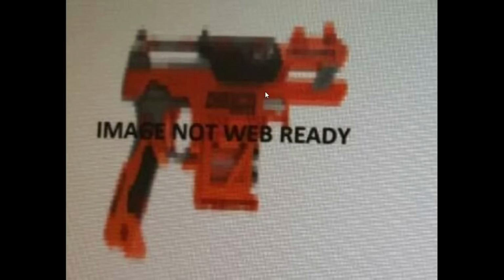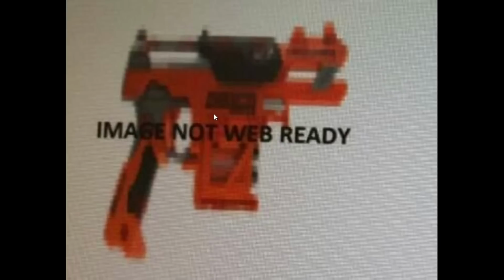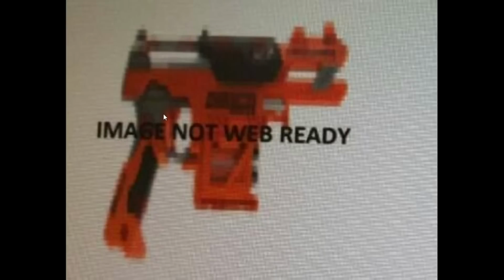And we have this. So this up here is a very blurry version of what I assume is going to be the AccuStrike logo. Again, you can kind of see the black on the orange mirrors here. And I think that that's going to say AccuStrike series. Now, then we drop down. We've got a very similar styling again with the orange on the gray. We've got the same thing going on here, even some white trim. And I think that this is totally legit.